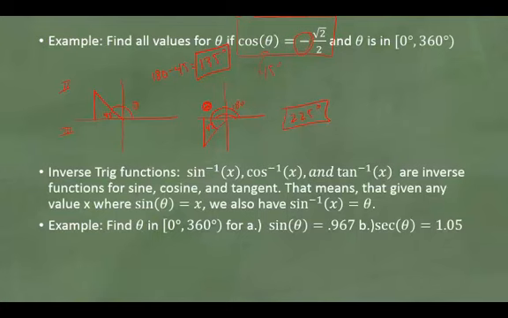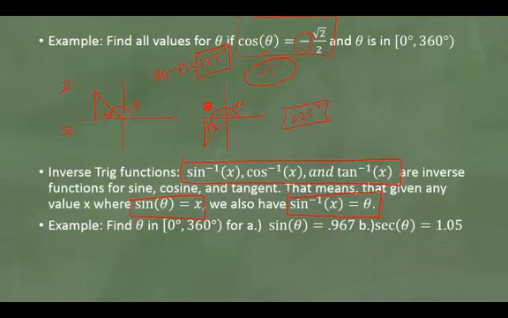Inverse trig functions. What if we have different values, not 45 degrees, where we could have guessed what the values were? Then we're going to use the inverse sine functions on the calculator. Because sine of theta is equal to x, when we do the inverse of that, sine inverse of x has to equal theta. In other words, sine inverse of x is an angle. Sine inverse is always an angle.